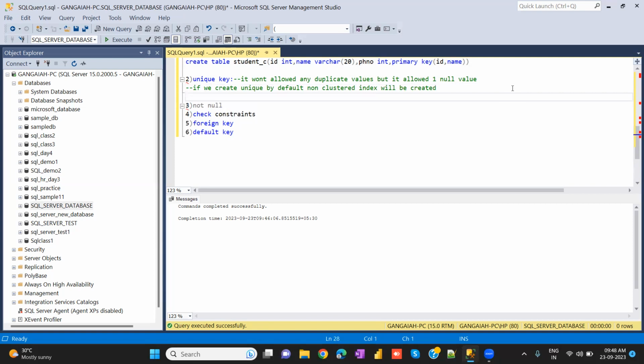So for example, here also say create table. The table name is student D. For ID I am taking the integer data type and name varchar data type.